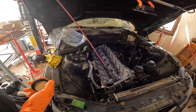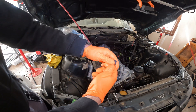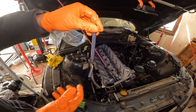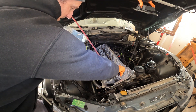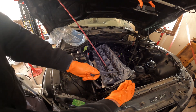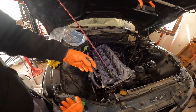Let's start putting some head bolts in. You have to use new head bolts. You need a little bit of oil because these are supposed to be lightly oiled — just put a real light coat on the threads, and don't forget the washers. I put everything in bags so I wouldn't lose anything. Lubricate and start installing them — the order doesn't really matter at this point, just to get them all started. Make sure to put a little bit of oil on the threads and don't forget your washer.